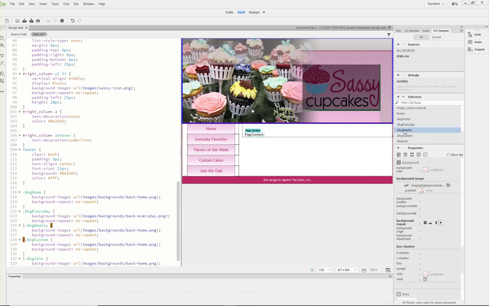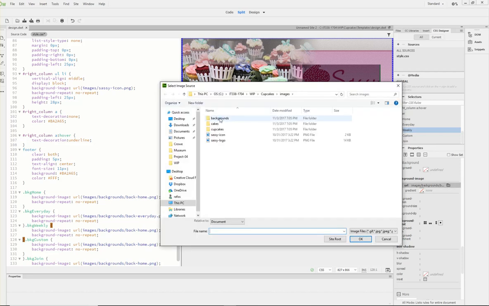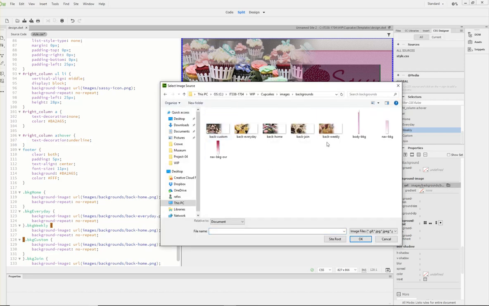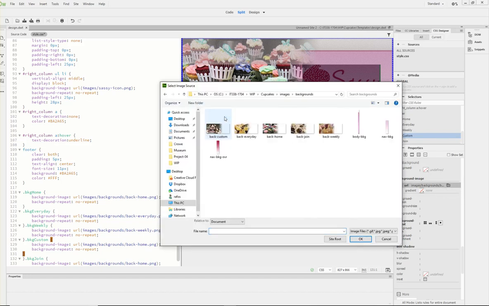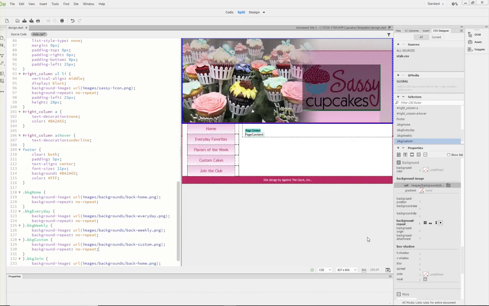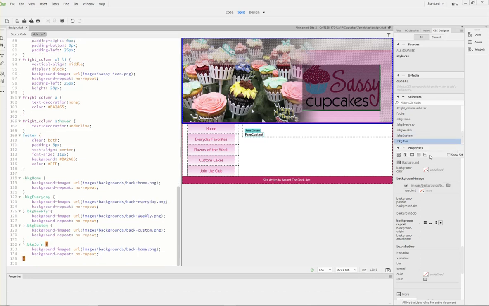But weekly is not going to be correct. So we're going to browse this one over here, and we're going to go to weekly. I personally think it's a little bit easier to do it this way. You can do it whatever way you want. I just wanted to give you a second option on how to do it. And join.